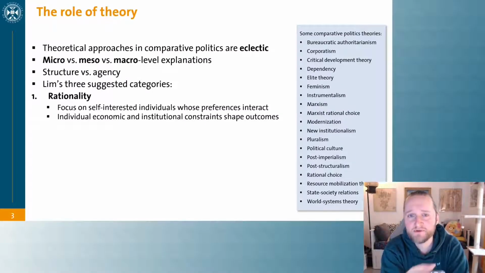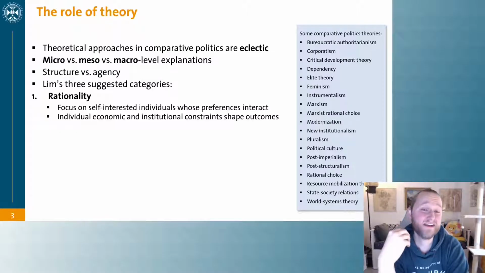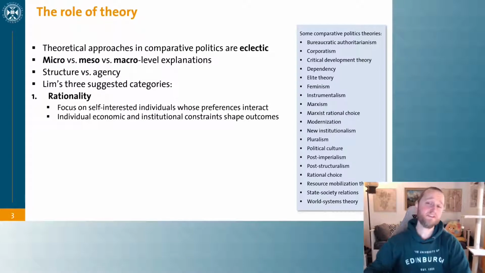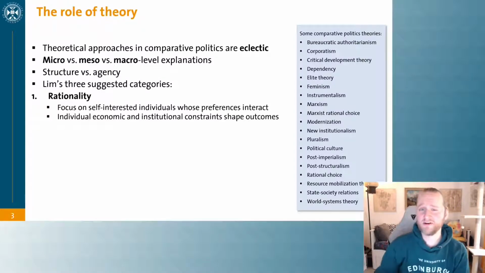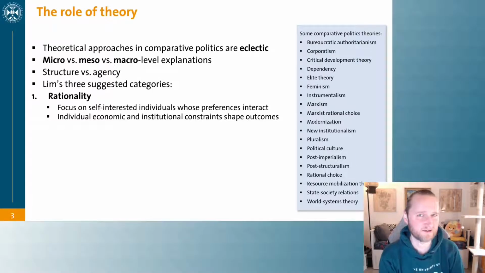So the first type of theory are theories that are built on rationality. Now, for each of these points, and I'm going to make 3 points in total here as 3 suggested categories, you should ask yourself, is that how I see politics? When I look at politics and I want to explain something that puzzles me, or I want to explain something that's going on, is this what I'm looking at first? Are these the types of explanations that I feel drawn to? And maybe you can sort yourself into a category too. And who knows if that's the same category once the course is over.